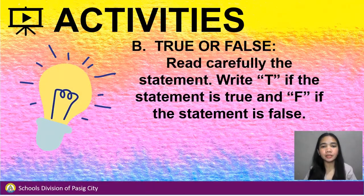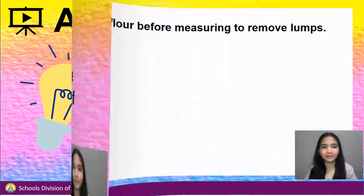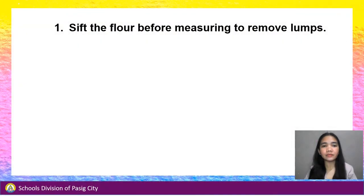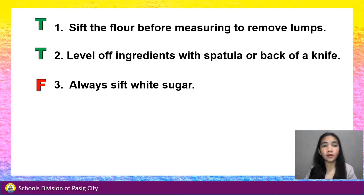Now for the second part, read carefully the statement, write T if the statement is true and F if the statement is false. Pause the video while answering and play the video when you're done. Number 1. Sift the flour before measuring to remove lumps. True. Number 2. Level off ingredients with spatula or back of a knife. True. Number 3. Always sift white sugar. False. False because white sugar is crystallized. What we sift is powdered sugar when it's lumpy.